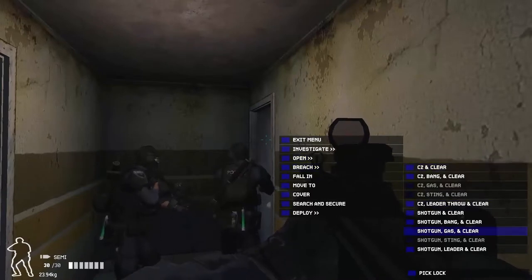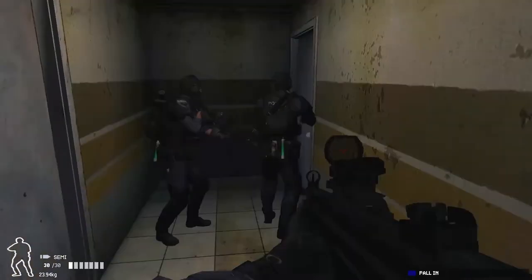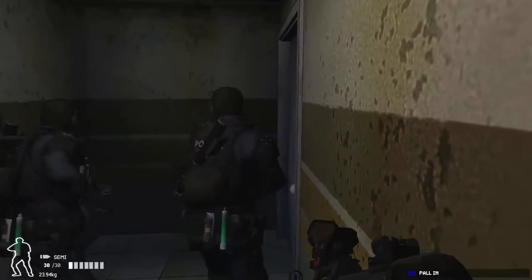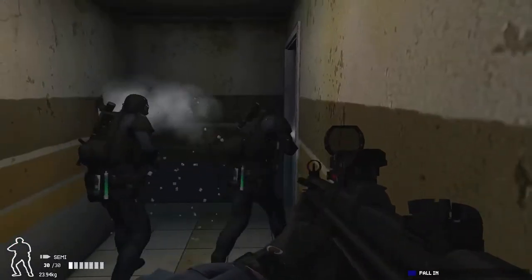So I think we'll go with the shotgun breach and then flashbang for entry. Open and clear. Bang it. Drop and bang. Readying shotgun.